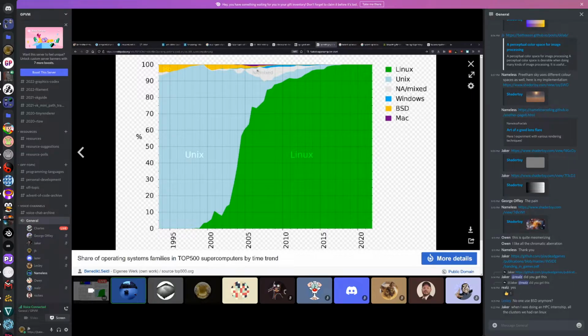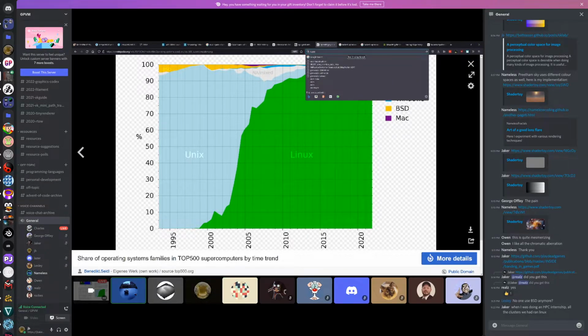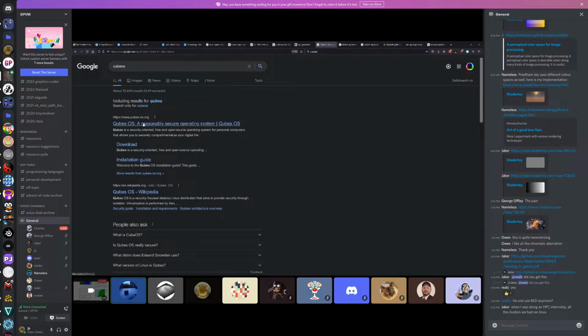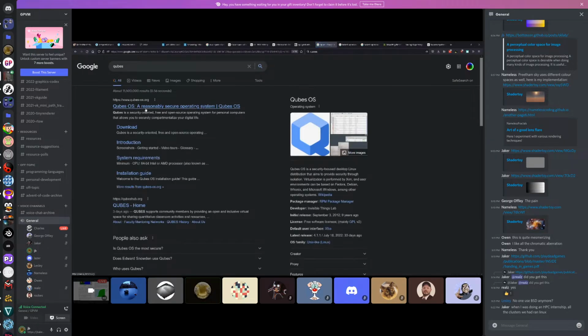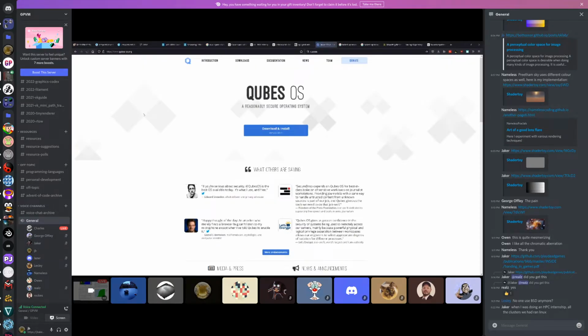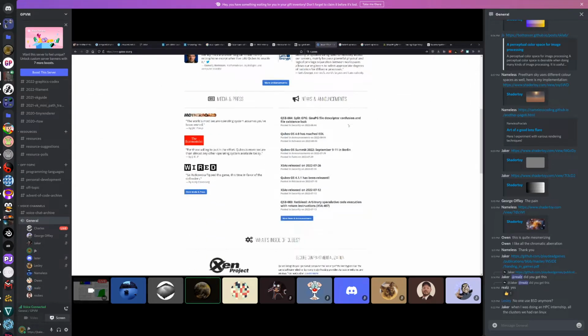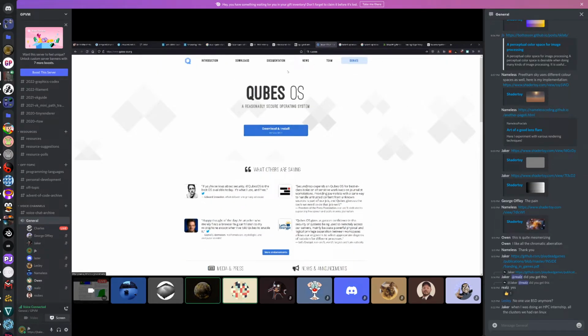Does anybody use Qubes OS? What is that? It is literally the world's most secure operating system. Hmm. It's what Snowden uses right now. A reasonably secure operating system.